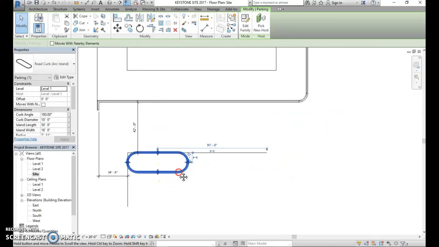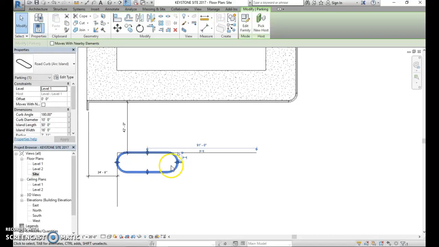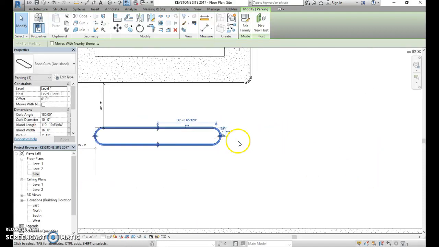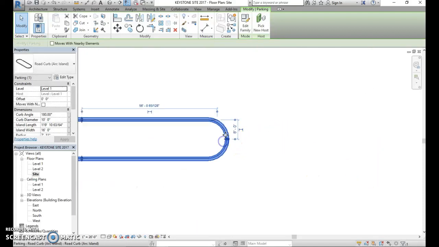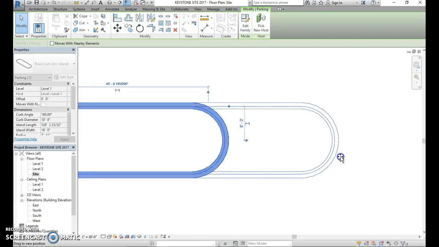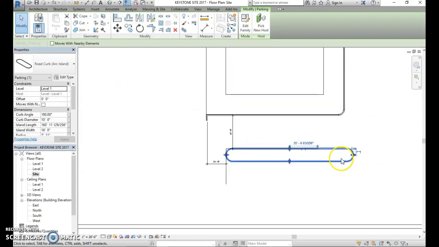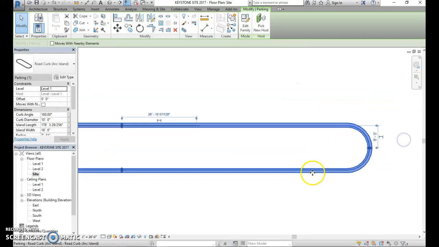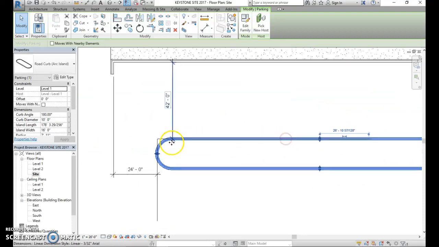And remember, I want to keep this as narrow as possible just to increase my parking lot size. So I'm going to take my little arrow, and remember, we really don't know currently how far this is going to go out. We'll let the design dictate that as we go with the parking lot layout, and I don't want to get crazy with my math.